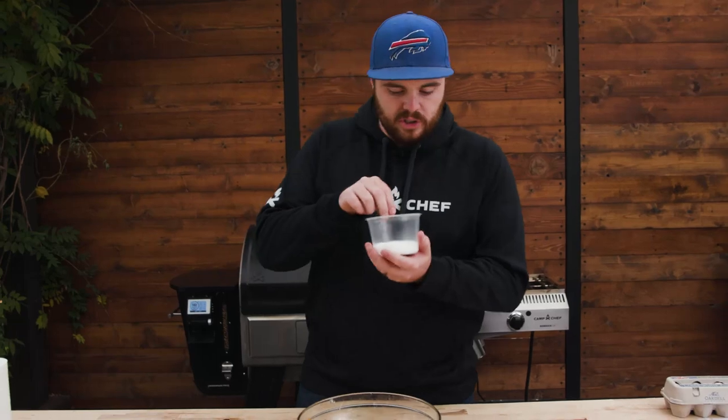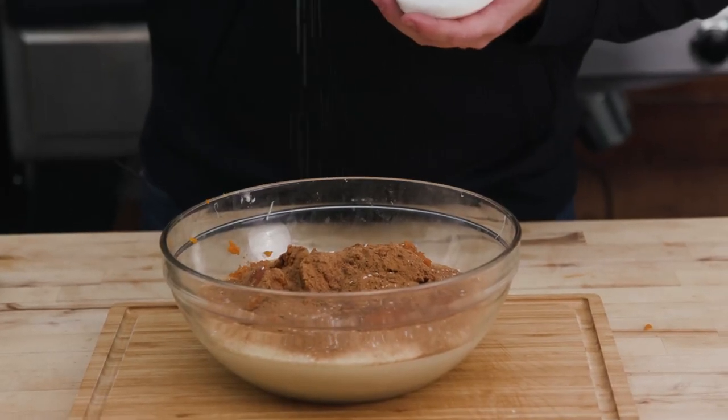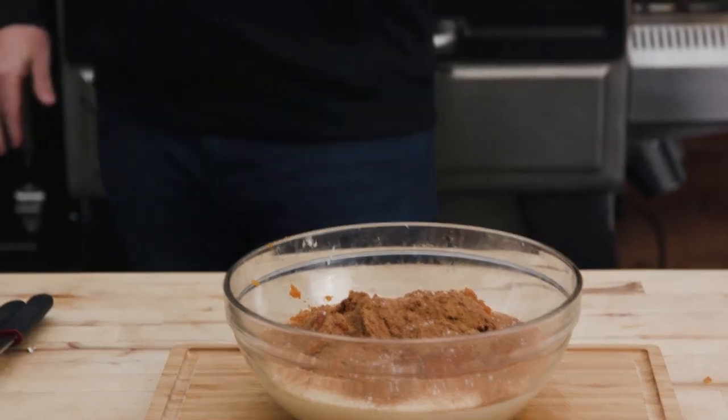So I'm actually gonna throw in just a little bit of salt. Not a lot. You won't be able to taste it a lot, but it'll just bring out a little bit more flavor in your stuff.